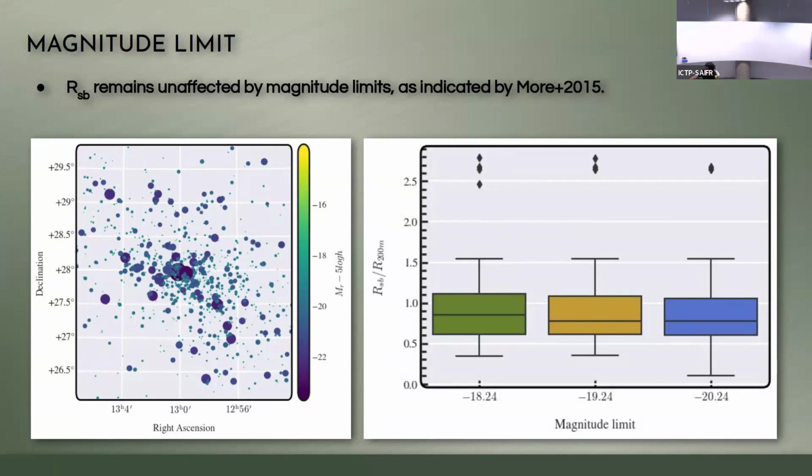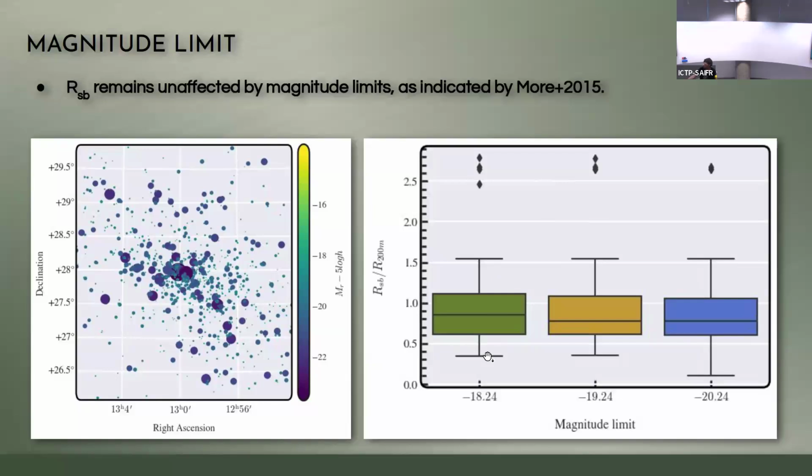So each cluster has its own splashback radius. What you're plotting here in this green, for instance, what is this? Explain what the box means. Here, the center line is the median of this distribution. The edges are the quartiles, 25 and 75. Here are the lines, and here are the maximum and the minimum.